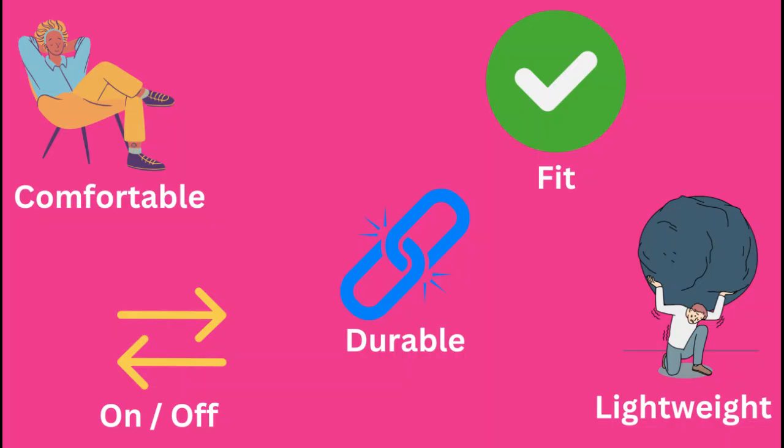Exactly. I'm sure you've had all kinds of great answers, but shoes are no good and no use if they don't fit. They're not comfortable. If you can't get them on or off easily, they're not durable, they're too heavy, they don't have enough traction, and all kinds of other things.